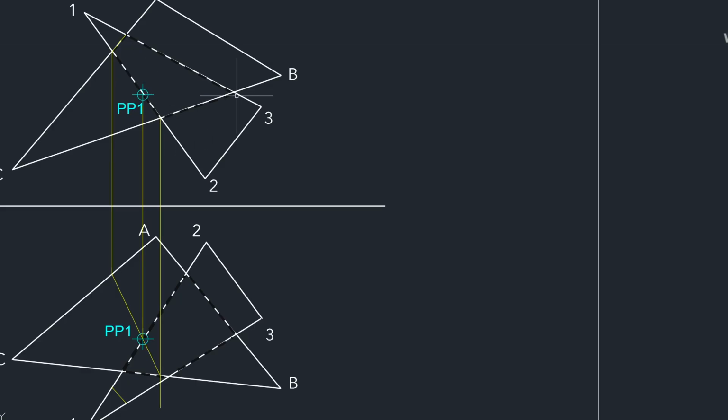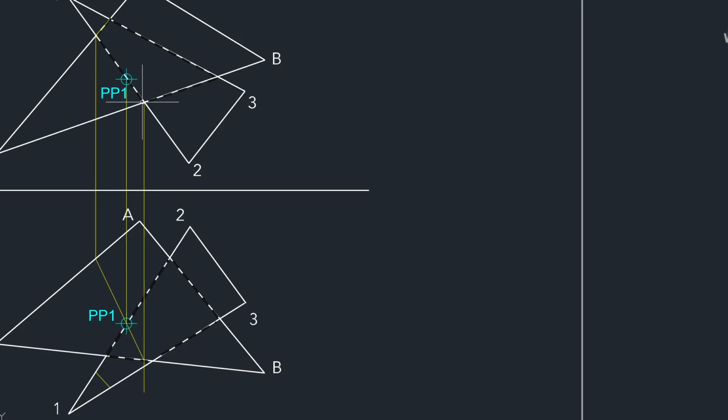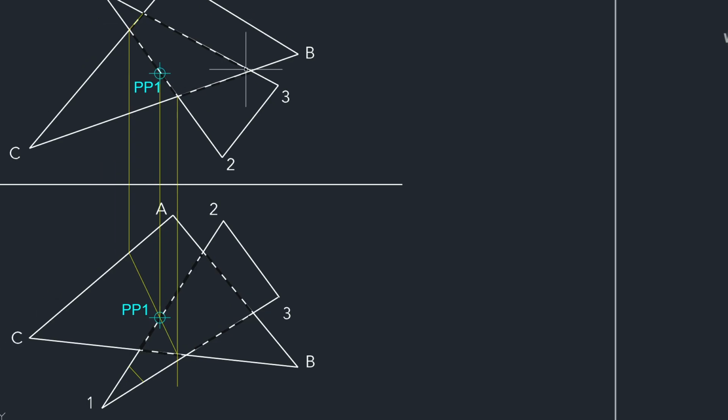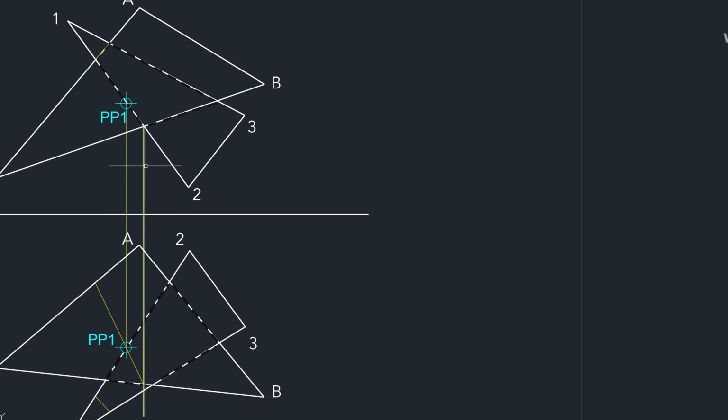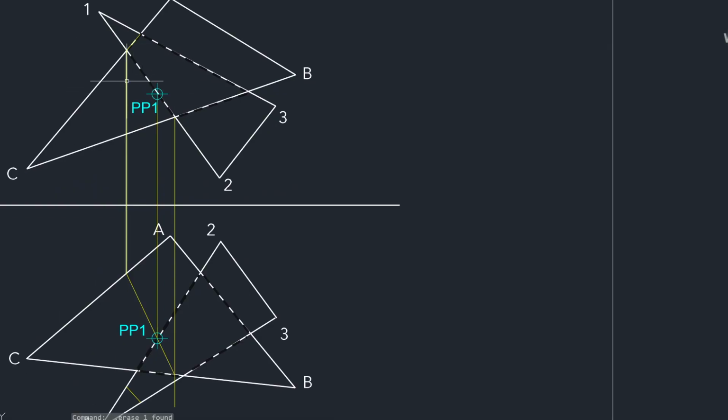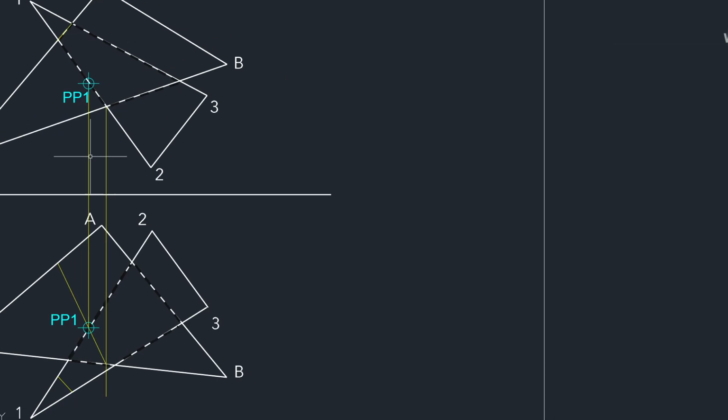Then, next ko i-check is itong si BC naman. So, I'm checking this BC. Again, pivoting na naman ulit. I'm taking BC as if it were a line. Tapos, I'm checking if it has a piercing point with plane 1, 2, 3. Right? So, para lang hindi ako malito, again, I'll just delete itong projection line na to. Pwede ko i-delete lang to para lang I'm maintaining 2 projection lines.